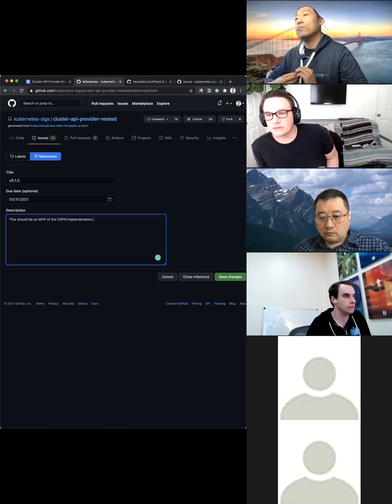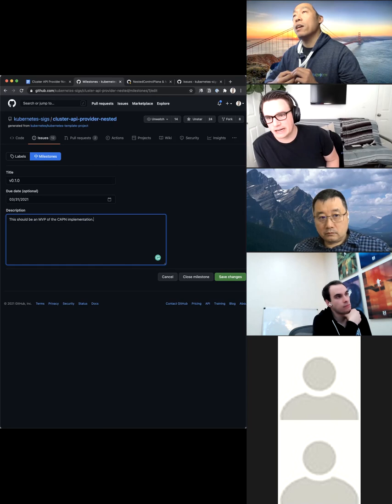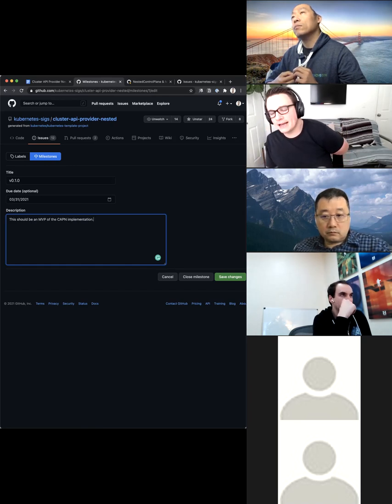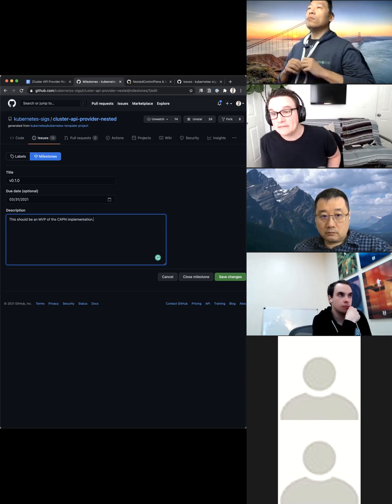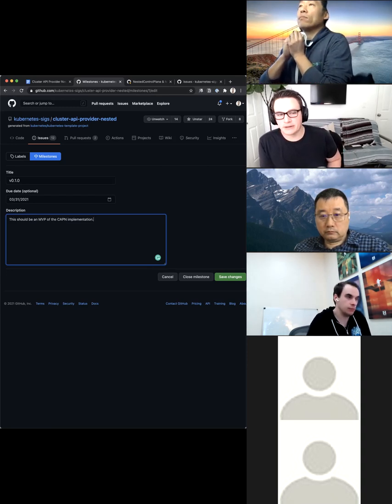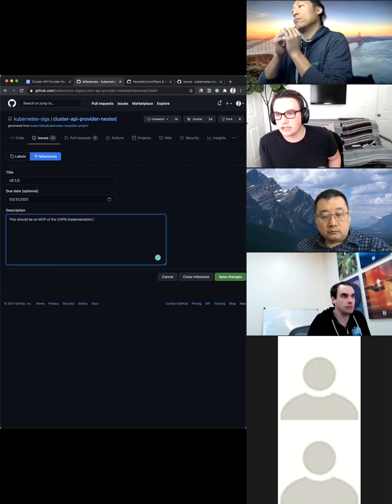Since adding VC into this isn't really changing any of the CapN functionality, then we can probably just do it as a .1. I guess what you're getting at, Vince, is that it depends on how we define a runnable state. If you can deploy a control plane within a cluster, even if it doesn't use all the VC bits, that still is a 1.0 release of the CapN controllers being able to deploy, and then we drop the VC stuff on top of that. So we could just do a 1.1 release that adds the extra functionality. And if we decide at that point that we want to pivot to a .2 release, we could do that instead.